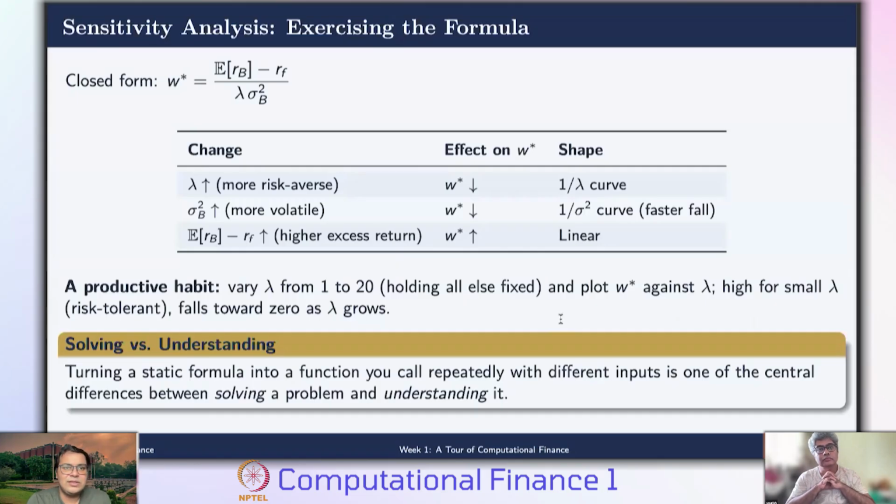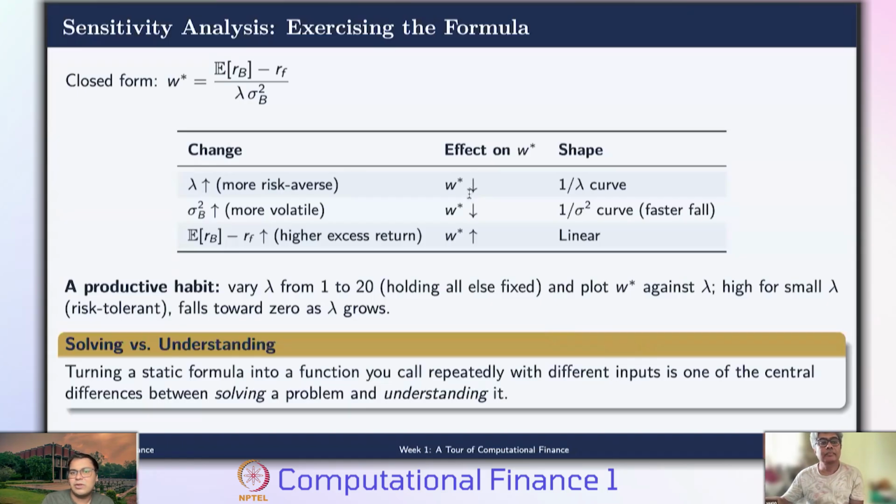One is sensitivity analysis. What does that mean? Remember, we have quite a few parameters in this problem: lambda, sigma b, and the expectations of RB and RF. These are numbers that we took as given. We had some illustrative numbers, but we can do it symbolically as well. One question is, as these numbers change, how do the amounts of money to put in the safe asset and risky asset change? Now that we have a formula, it's straightforward to see. A higher value of lambda, which remember means you are more risk averse, would result in a lower value of W star. You can see that from this formula here.